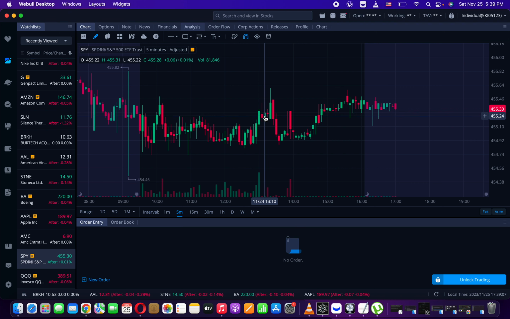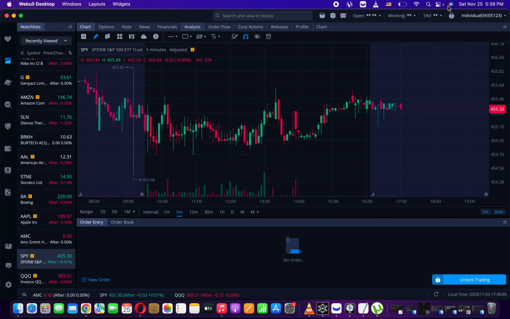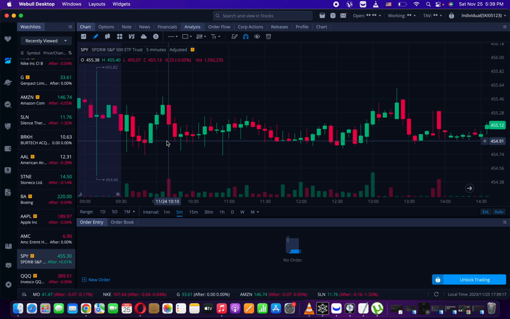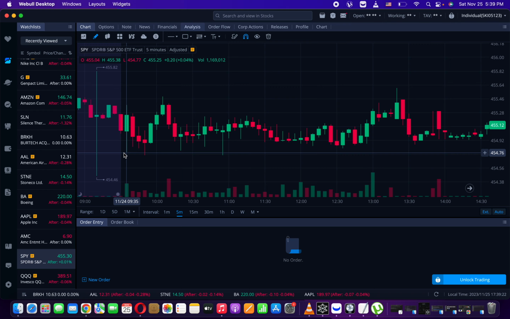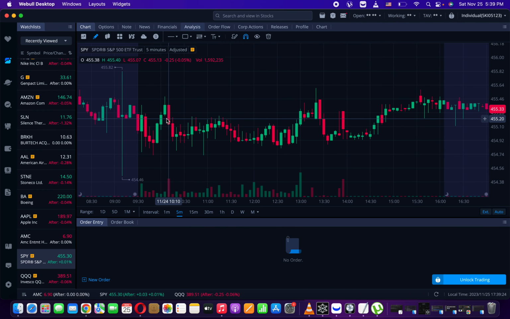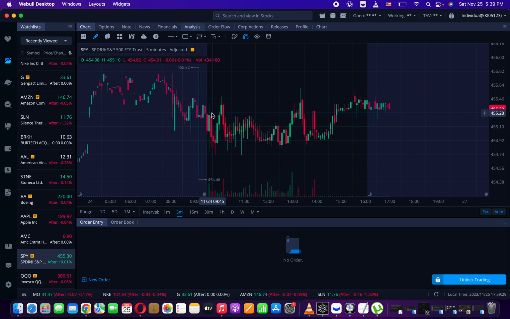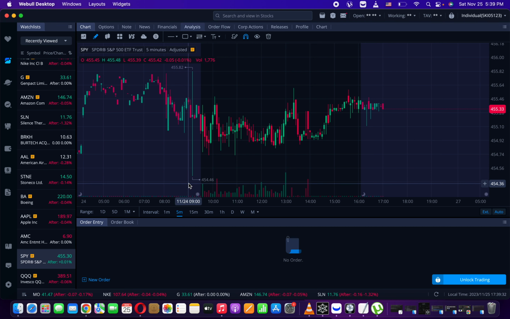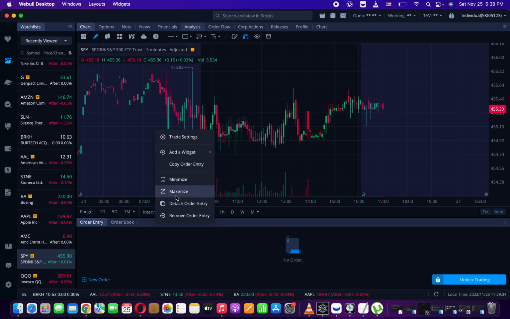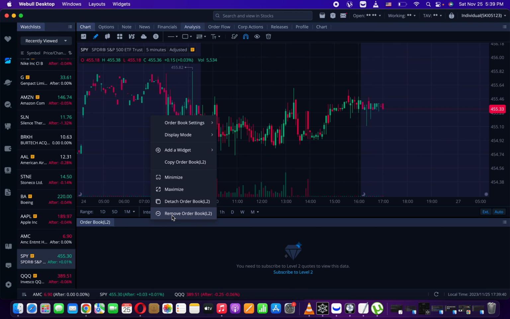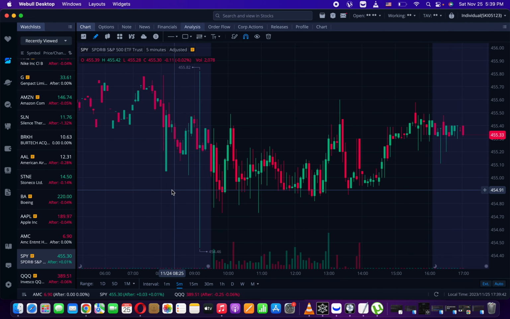So let's get started. I'm going to start here on Saturday, November 25th, 5:39 p.m. And we're going to start with the S&P 500 ETF SPY. And I like to use the Webull app solely for charting because it's a simple app, it's easy to use, and it's easy to see what's happening on the chart. So I'm going to start off by just removing this here at the bottom so we can just have as much of the chart in plain view as possible.